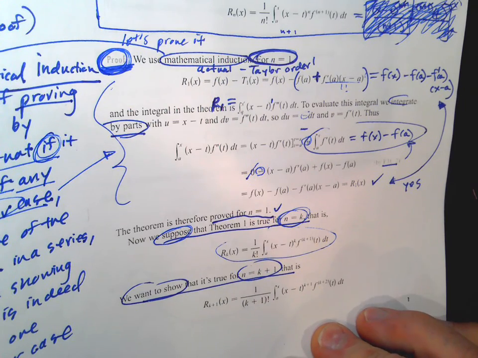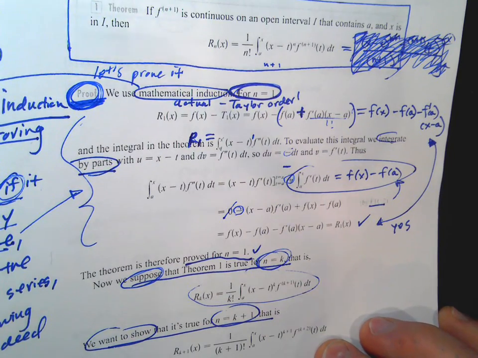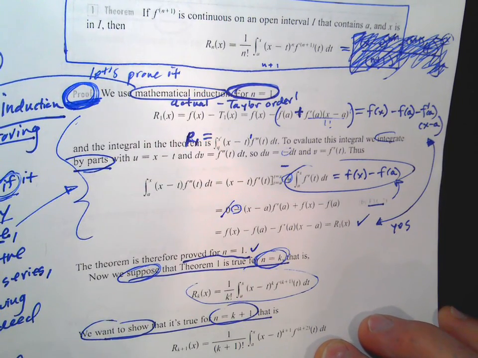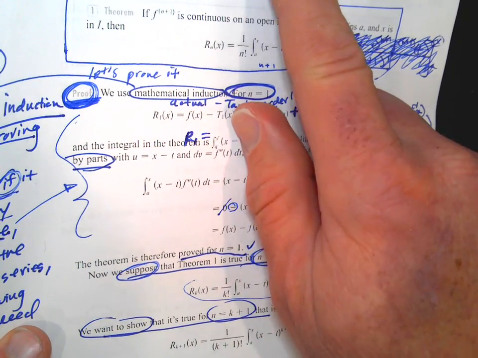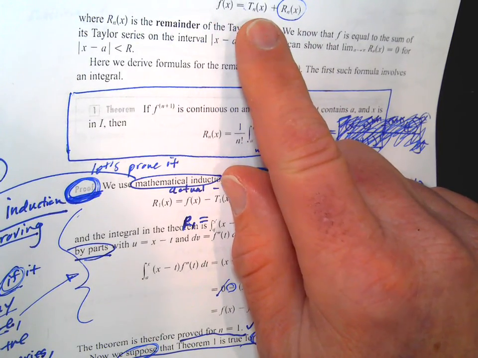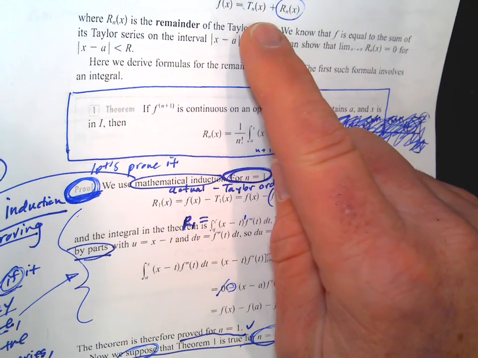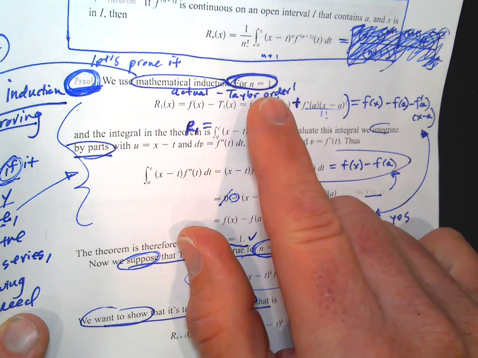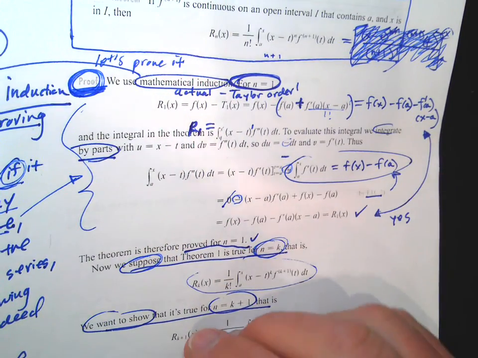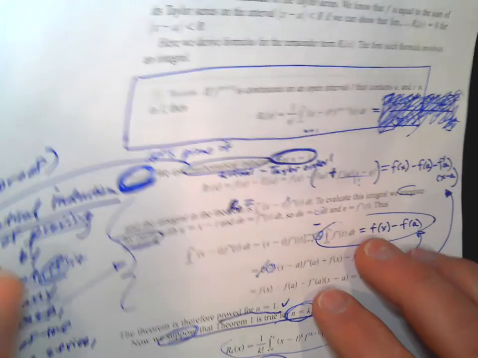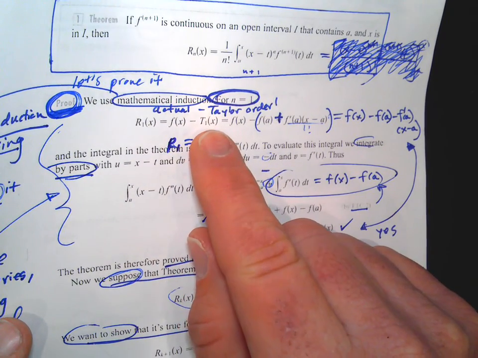I'm not going to write all this down, but I'm going to try and walk through it. One of the cool things I like about this is it uses so many of the things that we've learned in Calc AB and Calc BC. We're going to prove this for an order-one Taylor polynomial — we're going to say n equals 1, just to make it really simple. We'll start with a special case, just the order-one Taylor polynomial. That's what T subscript 1 represents.